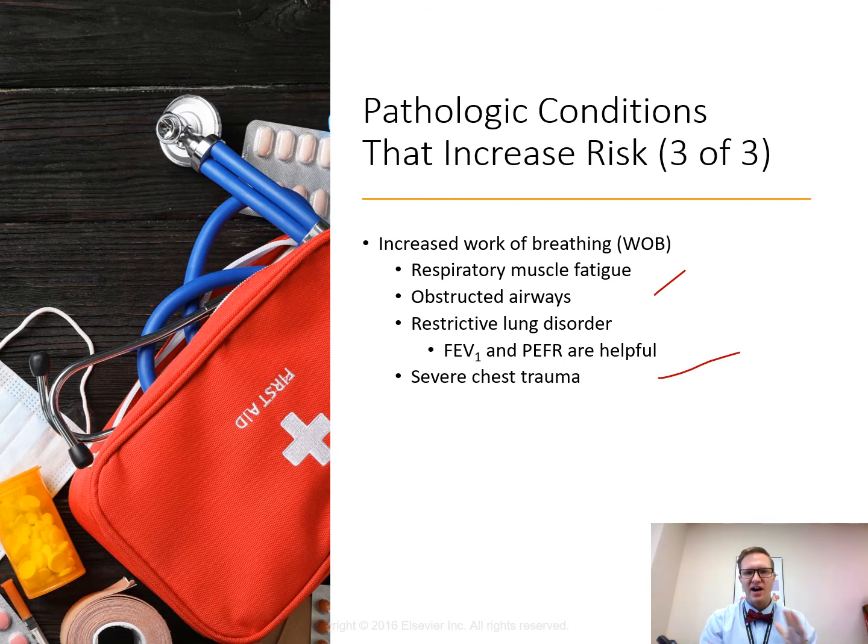Other problems, increased metabolic rate. Well, let's say we have someone with septicemia, right? Let's say they have a massive blood infection. Can that really impact their metabolic rate and their ability to breathe and work harder to breathe? Yeah, because their minute ventilation is going to have to increase to help get rid of that CO2 their body's creating, right? So their metabolic rate's increasing, so that's going to cause them to work harder to breathe to get rid of that CO2.